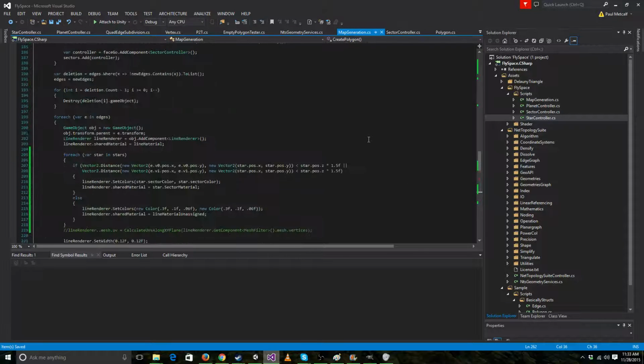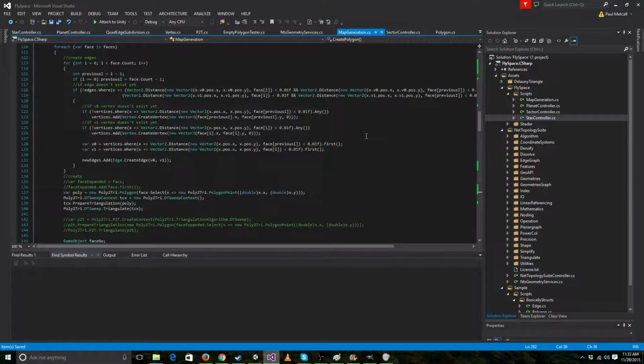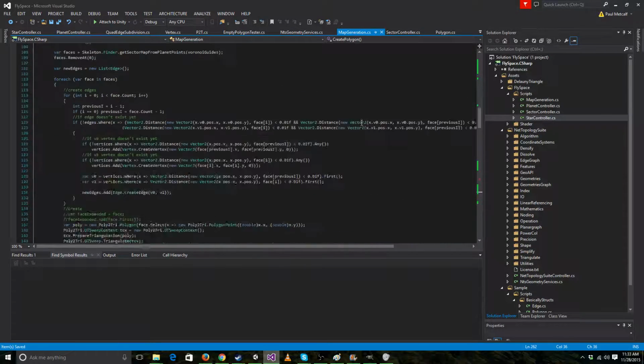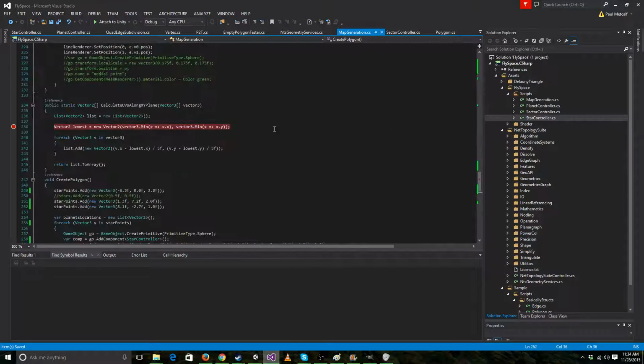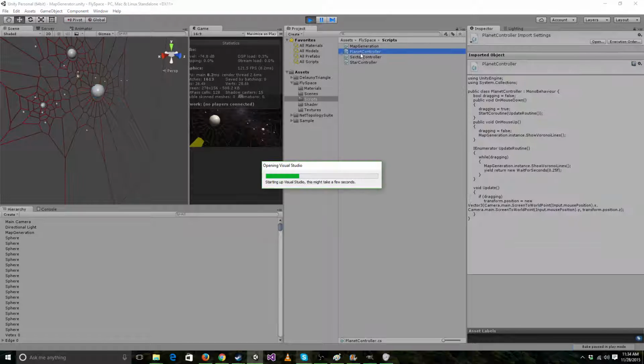Somewhere I am using colors. Hmm. Yeah, I'm setting the mode of something. Oh, crap. Setting that back up.